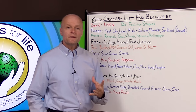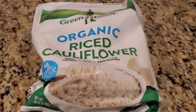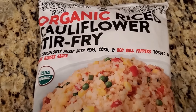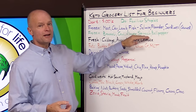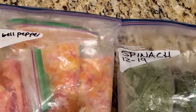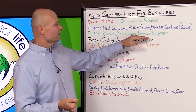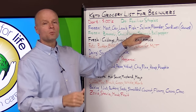Some other things you can buy frozen are vegetables. Broccoli and cauliflower you can find in a lot of places. At Costco you can even buy frozen cauliflower rice, already mixed up with bell pepper, onion, and some good stuff — it's flavorful, you just throw it in the pan and you've got a dish. Some things I like to buy fresh are spinach and bell pepper. In the first few days I use them fresh, then before they go bad I freeze the rest. I chop the bell pepper into little cubes, put it in zip-lock bags, and I have portioned packs ready for omelettes — same thing with spinach.